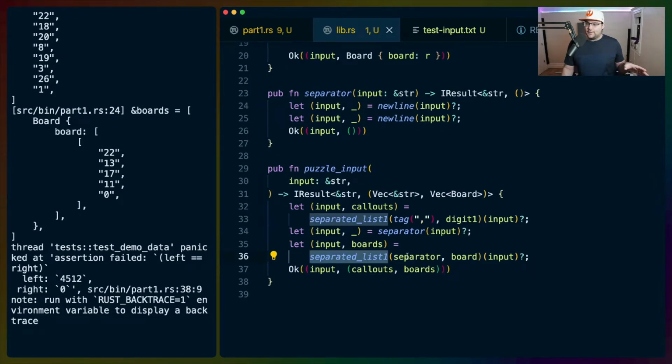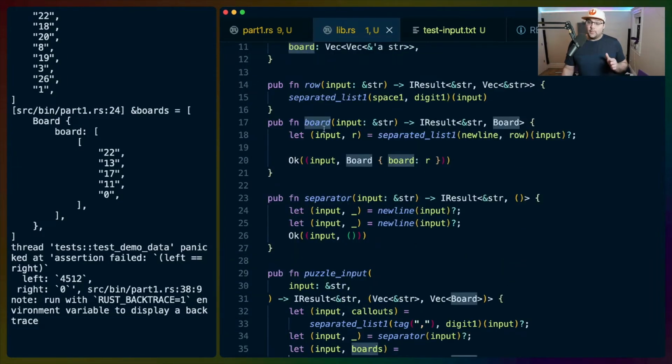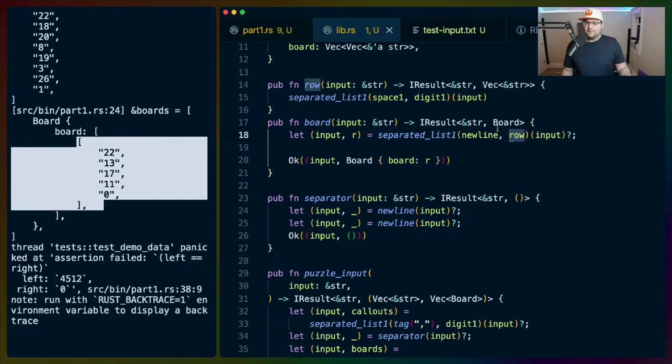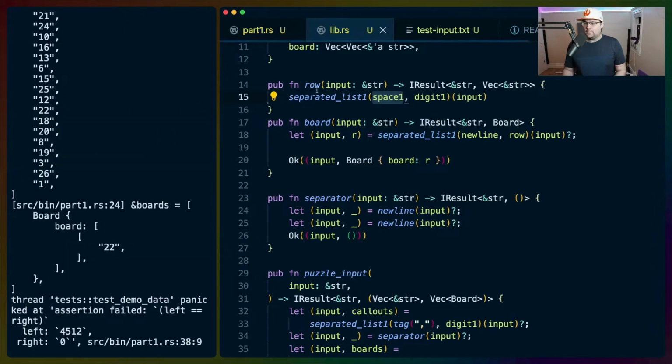So we have a separated list that looks for the new line and tries to parse a board, right? So we go to the board and now we're already scoped in. We know we're trying to get a board. We know that we're in the right place because we can see the first row being parsed correctly. So if we do a separated list for board, separated by new lines, looking for a row, we do get this, but we are not doing the separator correctly, as far as I can tell, because these are not separated by space ones. These are separated by new lines, right? No, that's the row. The row is separated by spaces. The board is not separated by new lines. The rows are separated by new lines.